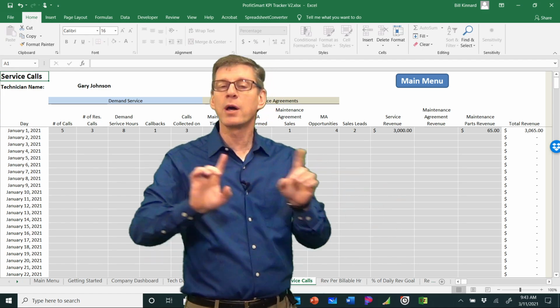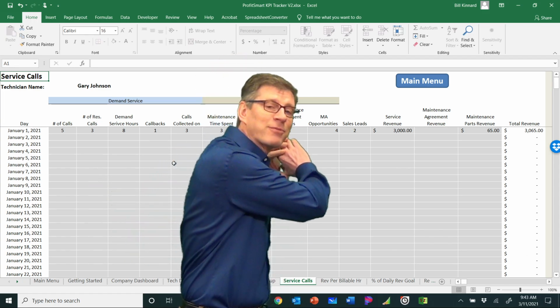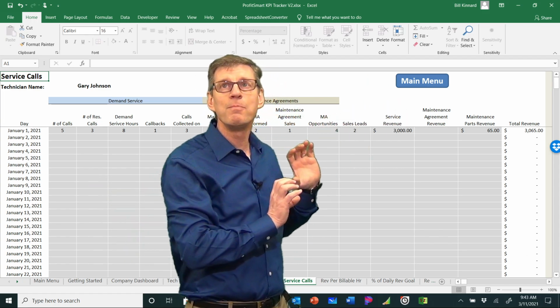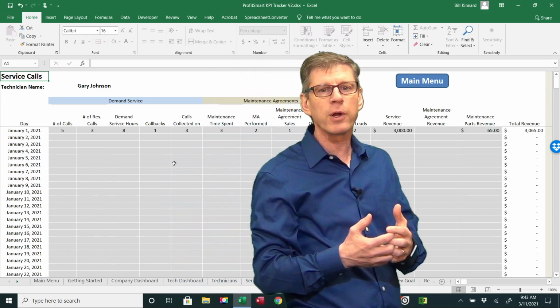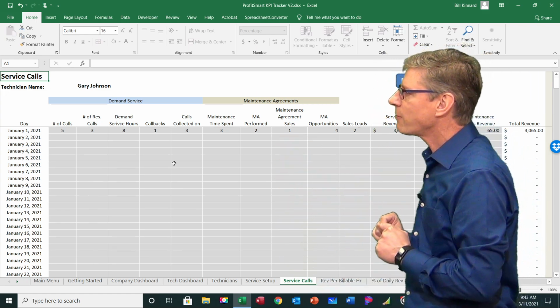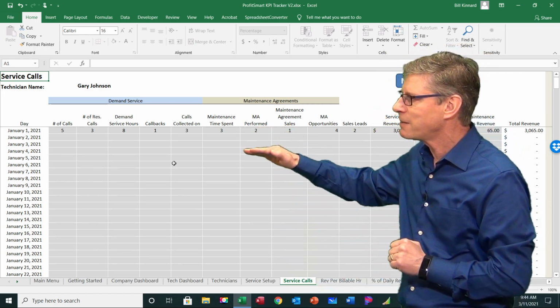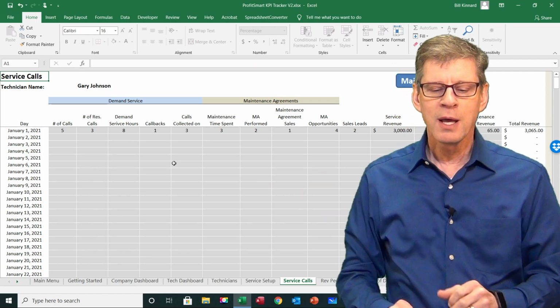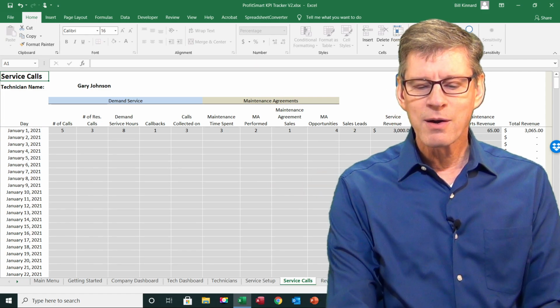Once we've entered that, we can go to the next technician. Now, again, you don't have to enter all of these things. It's just going to calculate the data for you on just the items that you enter in. Once I've got my revenue entered in, and again, I can put that in per day, per technician, from here, the software will take care of everything else.